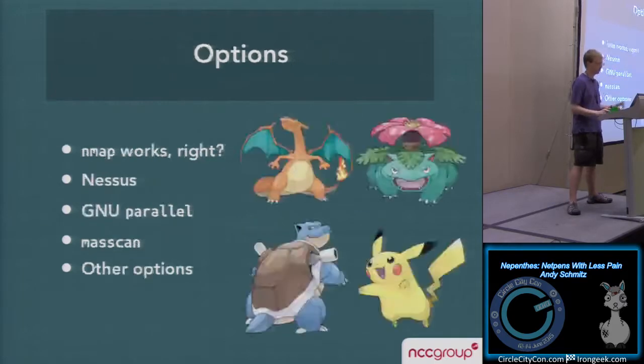So, pick your starter here. A bunch of different options that we can start with. Some of them are considered okay for this sort of thing. Obviously, Nmap is kind of what you're expected to do in a lot of this situation. Nessus is also kind of useful for doing these scans. I'll talk more in detail about each of these. We tried to split things up with parallel, which is weird, but whatever. Mass scan is also an option for doing large scans. There are a few other options that also came up.